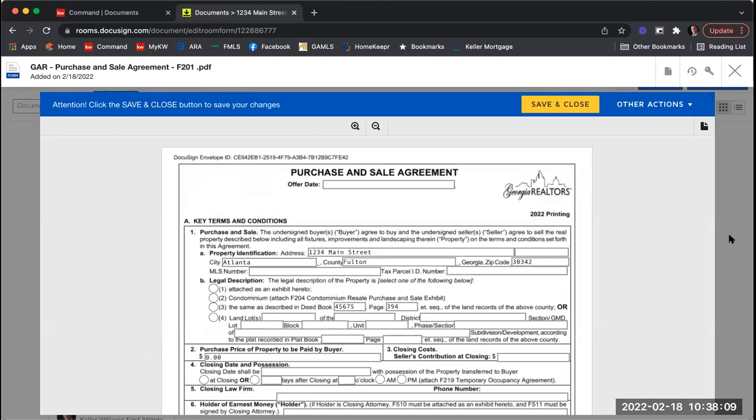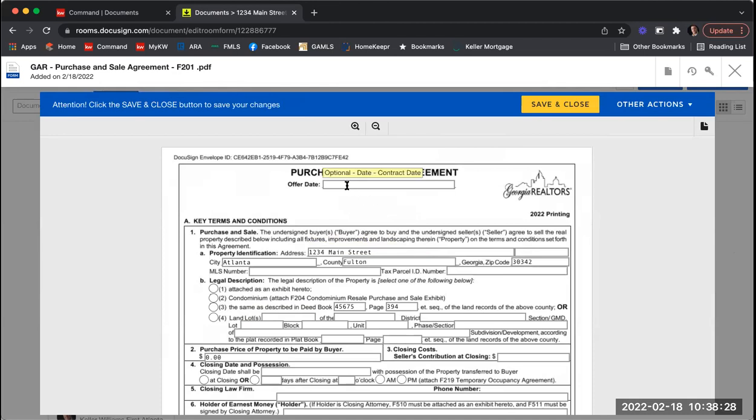All right. And I'm gonna start at the top, work my way down, filling in the information. Now, I understand that traditionally a listing agent isn't going to fill out a purchase and sale agreement. That's a-okay. We're just going to pretend that we are today, and we're going to fill out all the fields as needed.